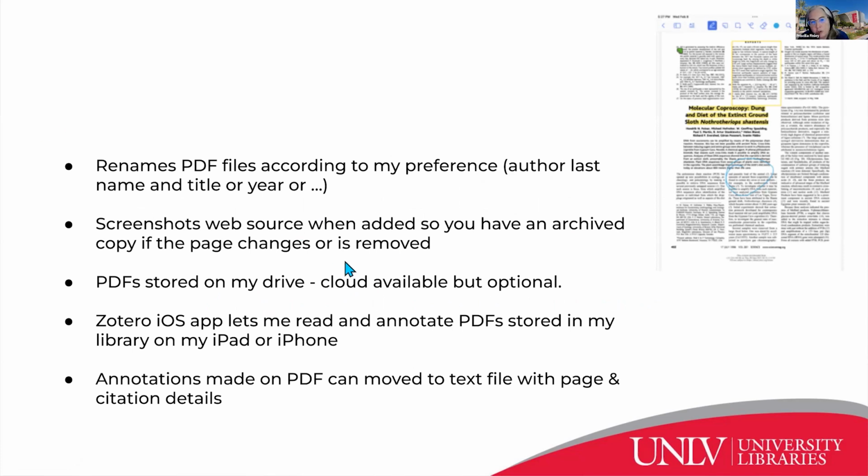If I'm reading articles from my Zotero collection on my iPad, I can annotate on the document with a pencil, an Apple Pencil, or the keyboard. I can also highlight text and then have the quotation pulled out to a separate text file that gets stored alongside the article. Then when I'm writing in Google Docs, I can just drag that text file. It will take the direct quotation. It'll also have the citation information attached right to that same file.